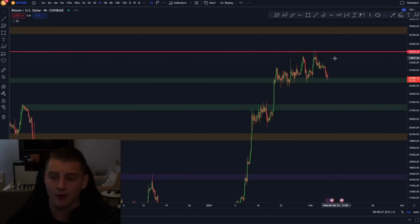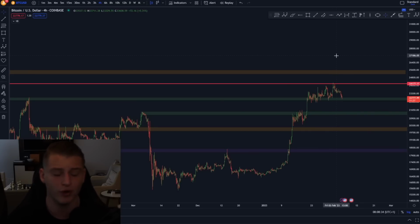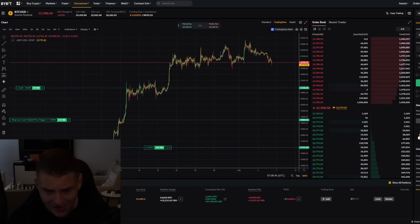If you're looking at my most important support and resistance chart, you can currently clearly see we are still trading at support. So as long as we're trading above support, nothing to worry about. But as soon as we lose it, we're just going to go a level lower, and that is of course the thing that you should be prepared for right now. And also with your trades, currently I am willing to add still more margin to my trade if we move down to $21,000, and that is exactly what I'm going to be doing.